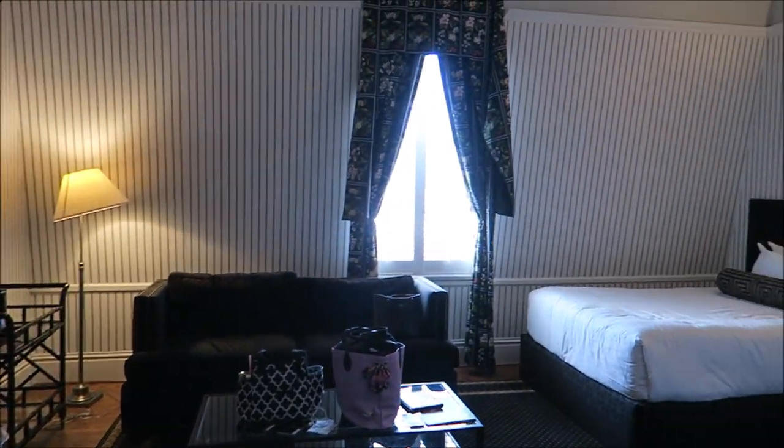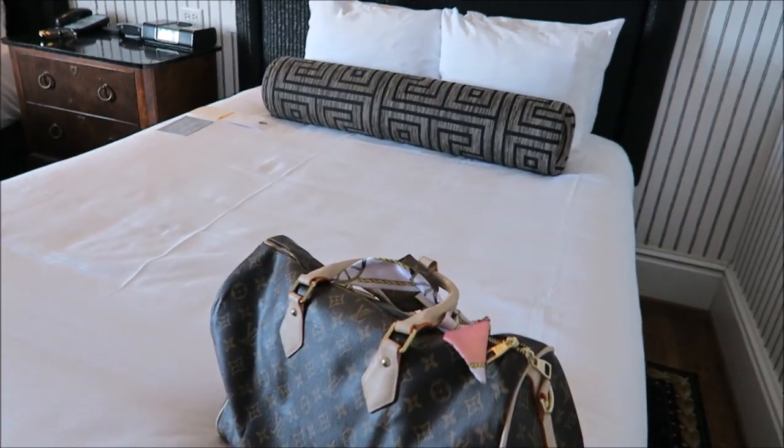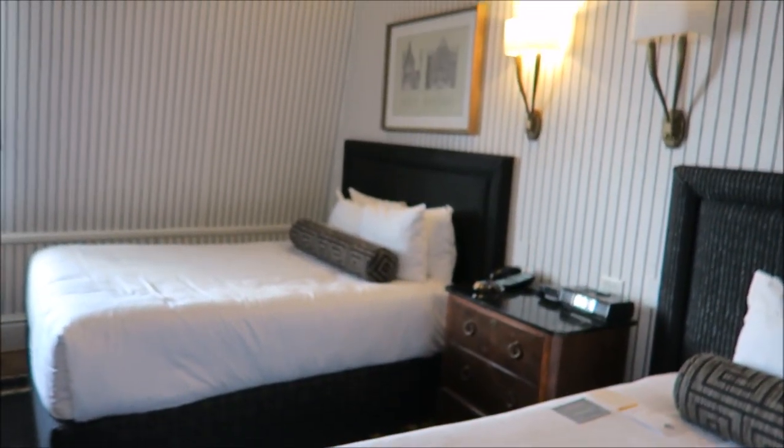So here's our hotel for the weekend. It's so cute. I'm so excited to get in my swimsuit and go to the pool down at Hotel Galvez. So this is the Tremont House and it's located right by the cruise terminal, but it is so cute. It's sophisticated and modern, yet vintage, and I just love the way it looks. So I'm gonna show you guys around the rest of the hotel and then we're gonna head down to Hotel Galvez, which is this place's sister hotel, so we can just go down to the other hotel right on the beach and use their pool. So that's what we're gonna do today.